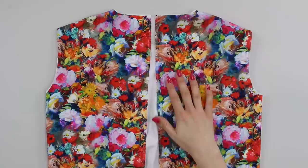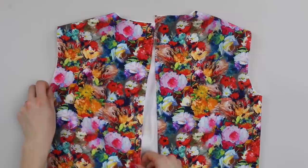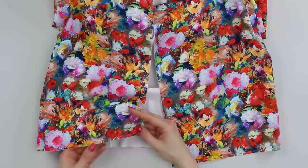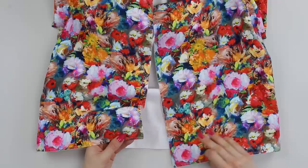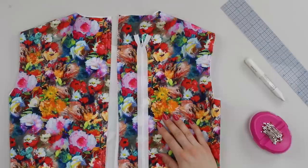I've stitched the back to the front at the shoulder seams and side seams on both sides and pressed those open. Before introducing the zip, I recommend finishing the bottom edge of your garment with the overlocker or serger. With the back being open, you can go around completely flat. You could also use a sewing machine method, pinking shears — whatever works best for you.